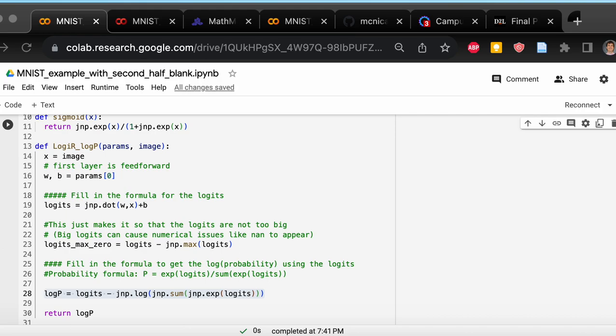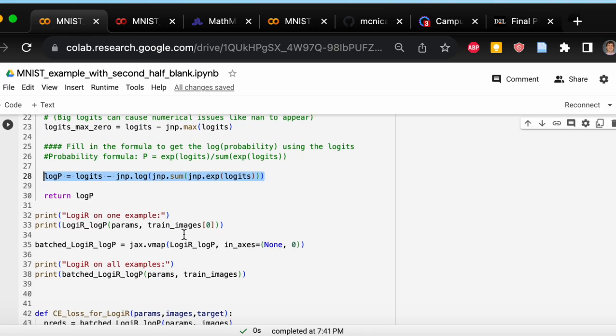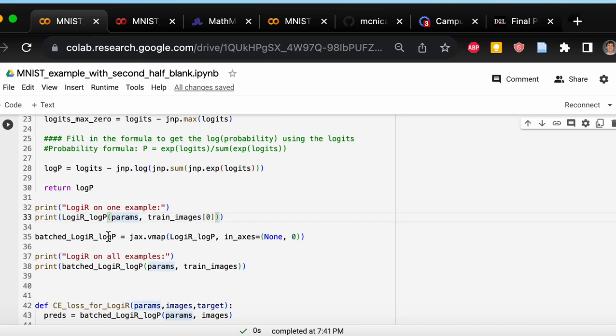Question over here? Yeah, so logits is an array, right? Logits is an array, that's right. And you're taking the sum of the entire array. That's right. And log p is giving an array of all the classes. I mean, the log probabilities of all the classes. That's right. So log p will be, what is the log probability of class 0, class 1, class 2? It'll be an array. And actually we can check by running it, that's the next thing, run it on training image 0 to make sure it's all making sense.